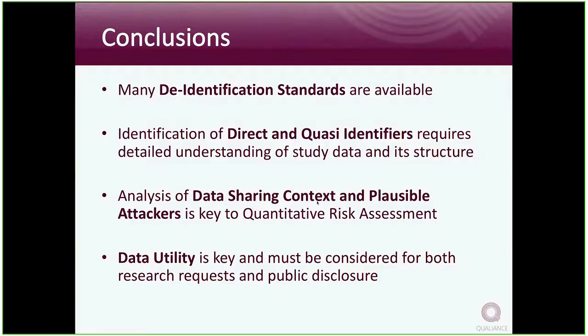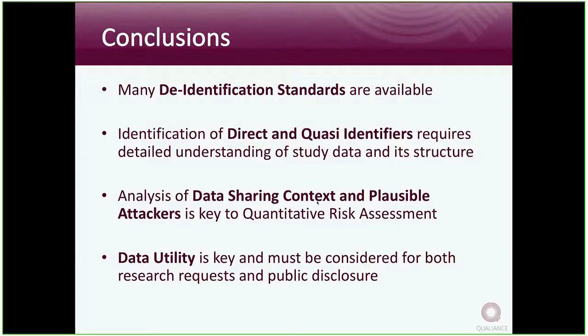There is some automation you can do to recognize your direct and co-identifiers, but it's quite important to read the protocol, read the CRFs, also make yourself familiar with the CSR to really get a better feel of what data is available in your study, if you haven't been part of the study, obviously. The analysis of data sharing context and possible attackers is key to risk assessment. Depending on the assumptions you make for the same study, the risk can be completely different.